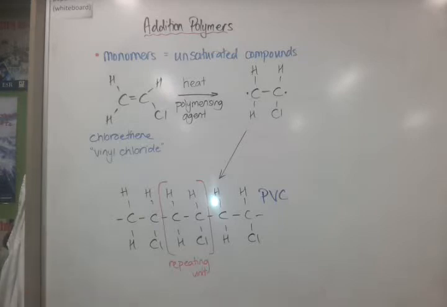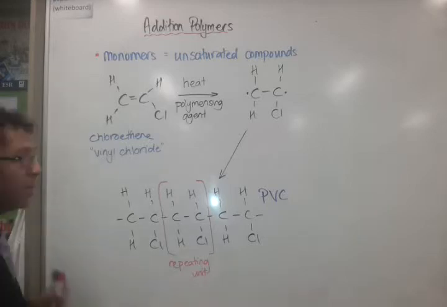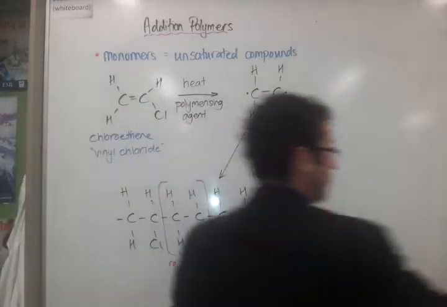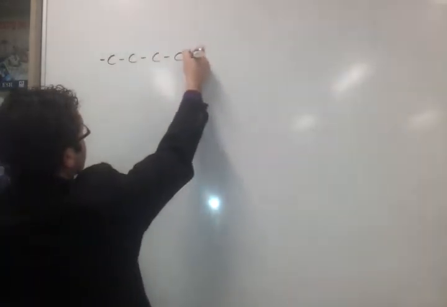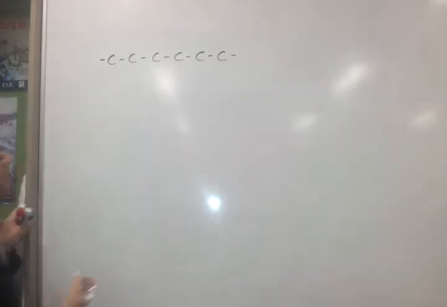Right, not quite done there. I want to now draw a polymer, and we're going to try and work out what its monomer was. We don't need to name it, because I'm going to draw a really complicated one. But we're going to work out what its monomer would have been. So here we go. Again, I'm going to draw 6 carbons in a row, because that shows me 3 repeating units. So you'll see in your assessments, this is usually the way it's laid out. 6 carbons in a row like that.